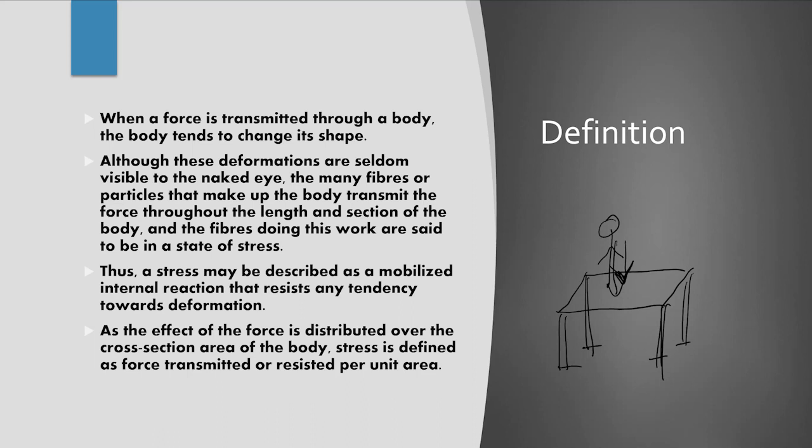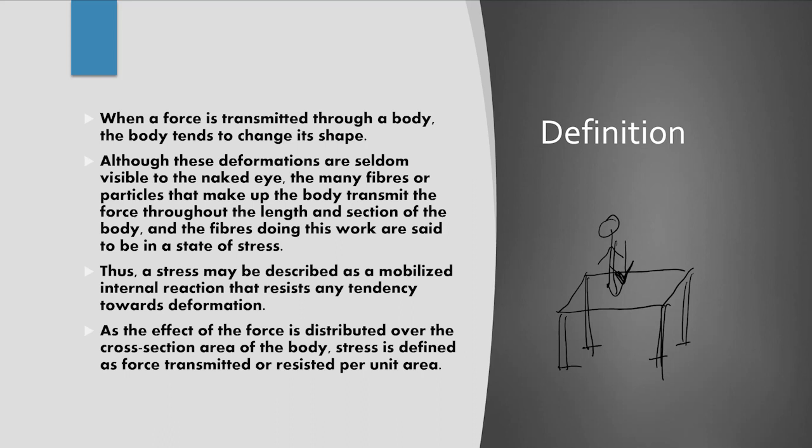So we see here, although these deformations are seldom visible to the naked eye, the many fibers or particles that make up the body transmit the force throughout the length and the section of the body, and the fibers doing this work are said to be in the state of stress. So the fibers or particles inside this table are in the state of stress. For example, if I push you, you have to study hard, you have to get A for structure, so your brain is actually in the state of stress. I force you, you get stressed.